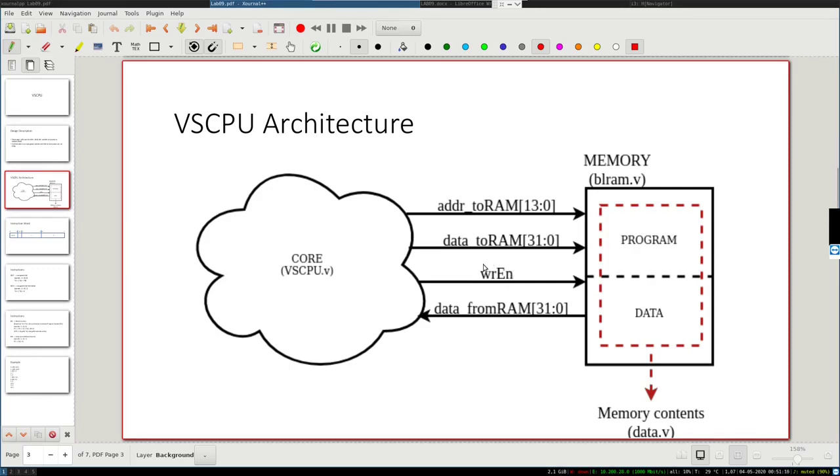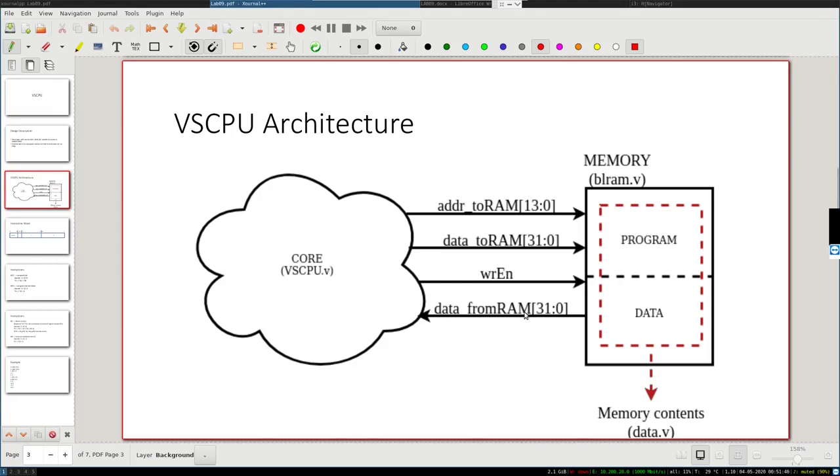In order to read a specific memory, let's say we want to read address 5, we would write 5 into address to RAM. We would disable write enable, meaning that we would write 0 here. And then after 1 clock cycle, we would receive the contents of address 5 from data from RAM.